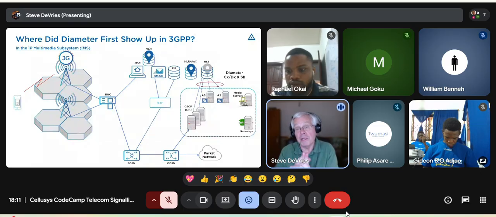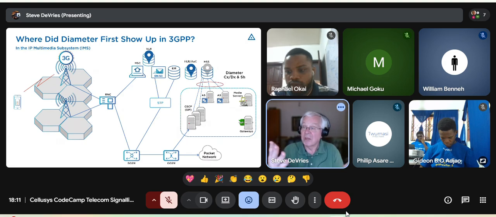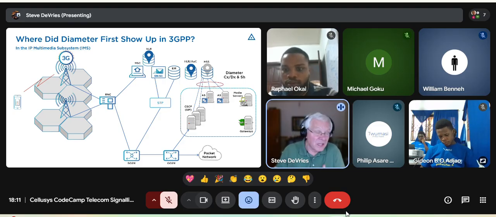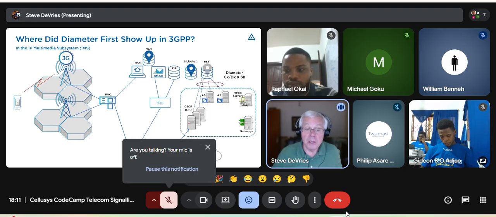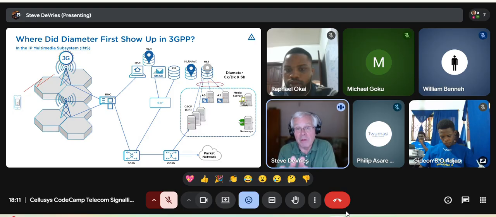subsystem. Now the IP multimedia subsystem, when it was introduced, most networks didn't use it at all. It's large, it's complex, and there were very few services. Today it's used all the time, because there are no voice services in a 4G network. Everything is data. So you rely on the IP multimedia subsystem to deliver things like voice over IP, or to convert your data, or your voice, which is data, into circuit switched, and then send it to the rest of the world. So it first showed up here.